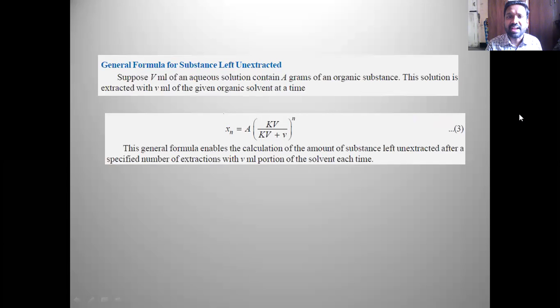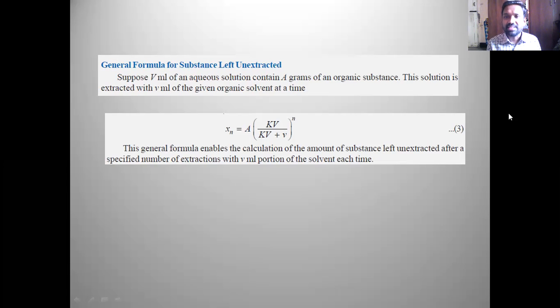Now, this is fine. Anyways, even in your exams, you don't get questions asking for the amount extracted after 4 extractions like that. They usually ask for 2 extractions. But now, let's think about a practical scenario. Suppose I have extracted 5 times. How to solve this? I have to expand my problem and repeat the same steps of the solution 5 times, but with different concentrations. Every time the concentration of X will be reducing.